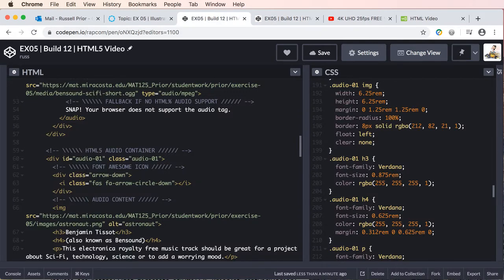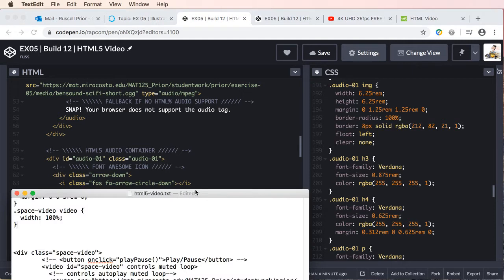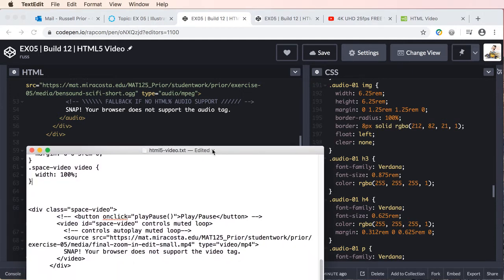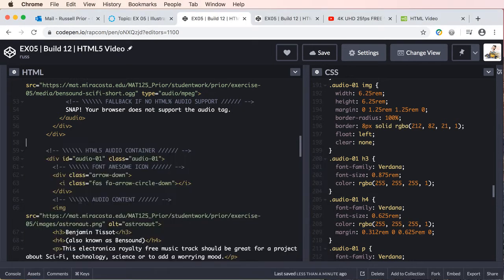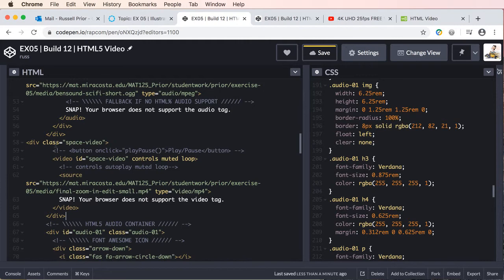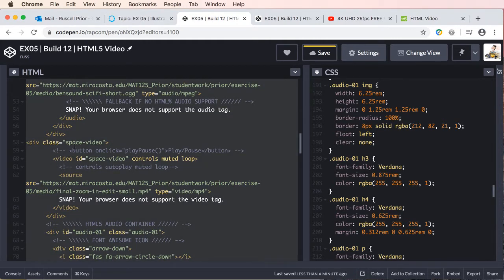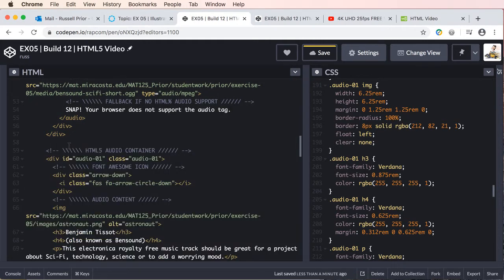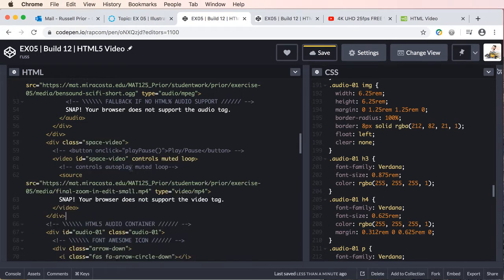Again, to save a little bit of time, I've already written the code, so I'll just copy and paste it here. I'm going to tab over so the formatting stays.